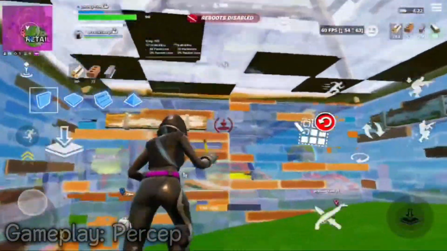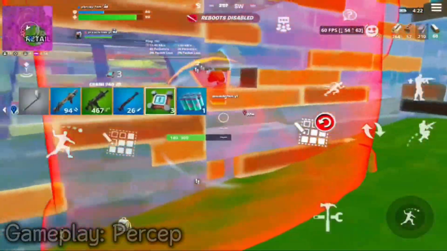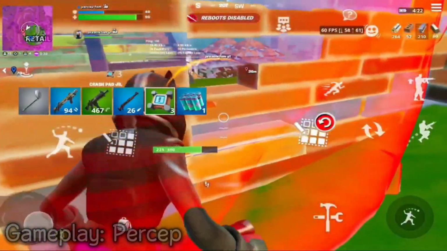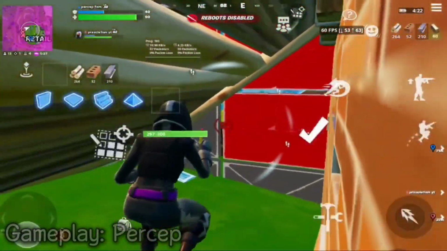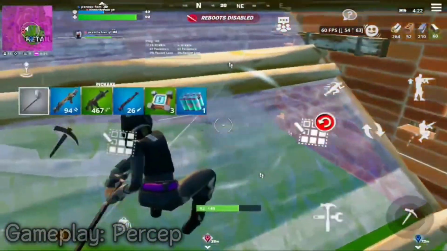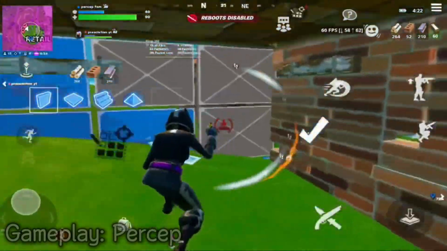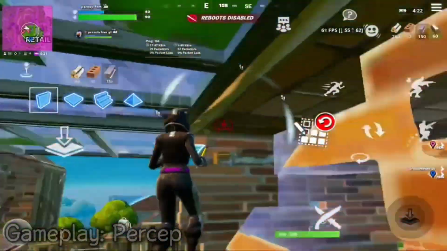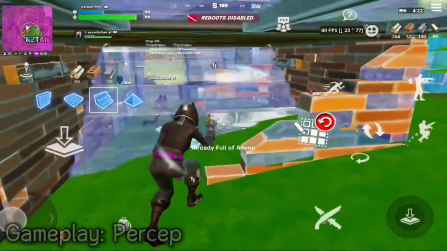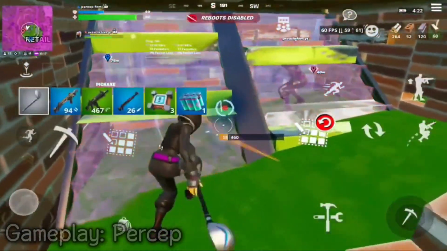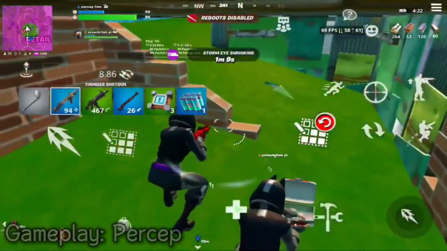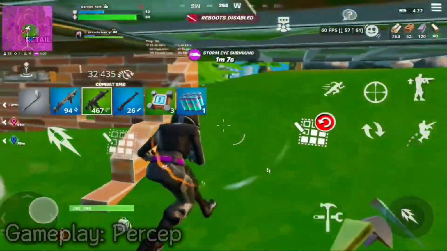So going back actually to iOS dominating, the top 5 for the EU Reload Cup were all iOS. So iOS players are actually having a field day right now. There wasn't a lot of players in the Reload Cup. I assume that for Chapter 2 Season OG, we're going to be seeing a ton of players flowing in for the tournaments and stuff on iOS and EU.